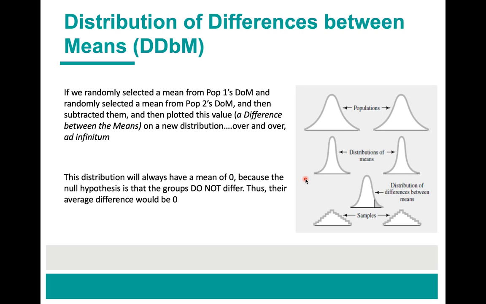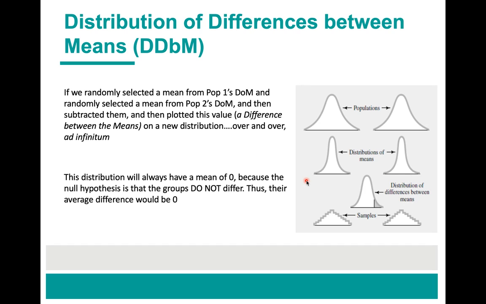The next thing we have to consider is that when we're doing a t-test, we're not talking about a sample. We're talking about one sample being compared to another sample. This is called the distribution of differences between the means. So the difference between sample 1 and sample 2. And here's where we really get our denominator of the t-test. If we take an infinite number of random samples from group 1 and we compare them to an infinite number of samples from group 2, what should we expect to happen?